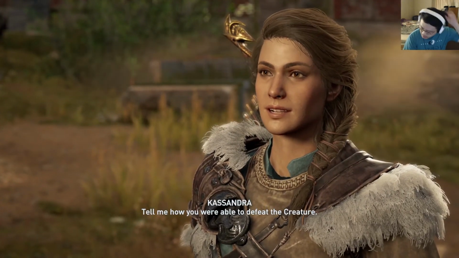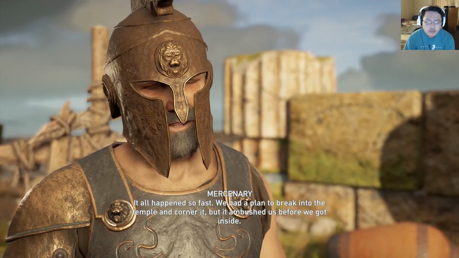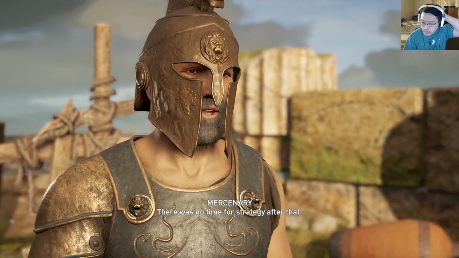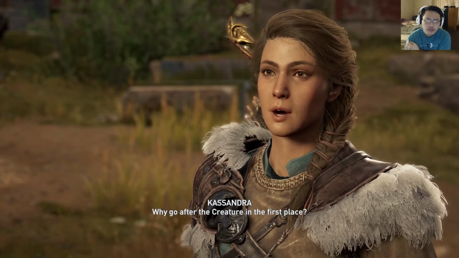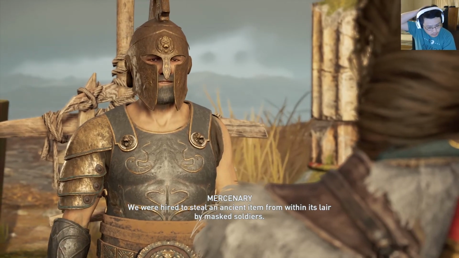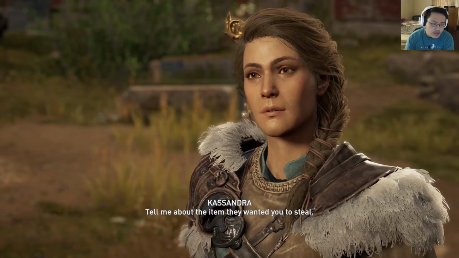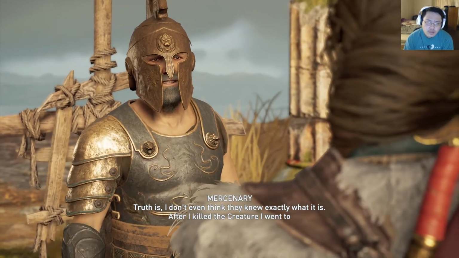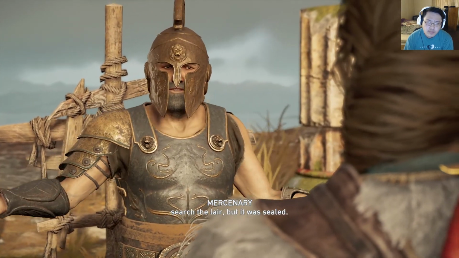Tell me how you were able to defeat the creature. It all happened so fast. We had a plan to break into the temple and corner it, but it ambushed us before we got inside. There was no time for strategy after that. Huh. Okay. Why go after the creature in the first place? We were hired to steal an ancient item from within its lair by masked soldiers. Oh, it's part of the cultists. The cultists probably hired them. Tell me about the item they wanted you to steal. Truth is, I don't even think they knew exactly what it is. After I killed the creature, I went to search the lair, but it was sealed.